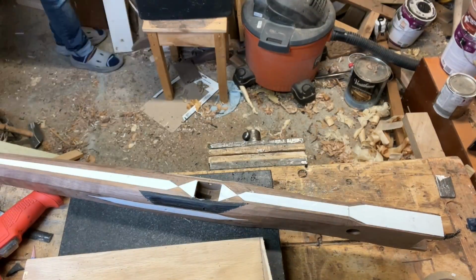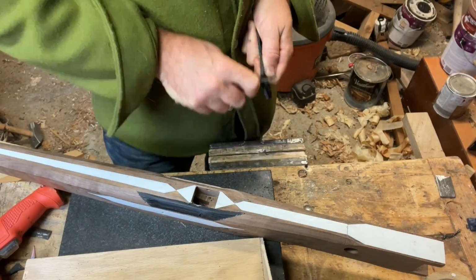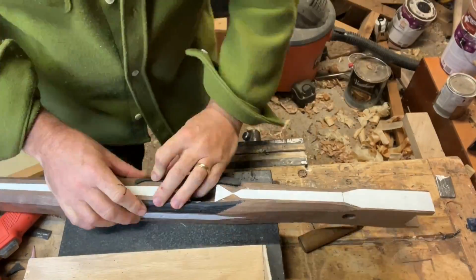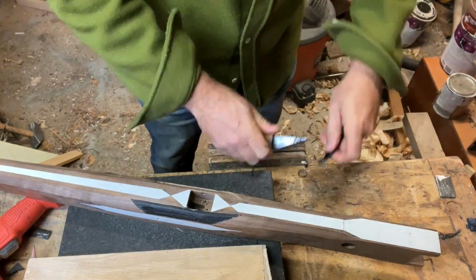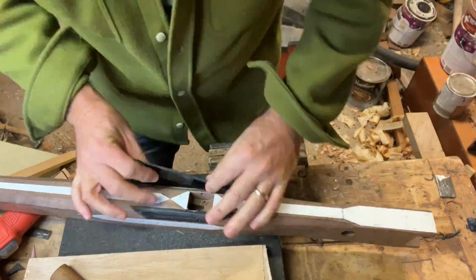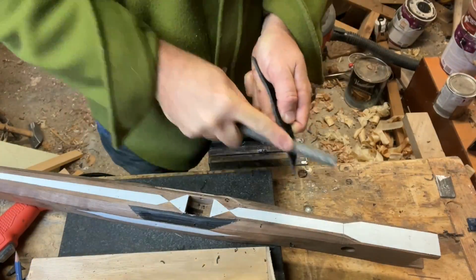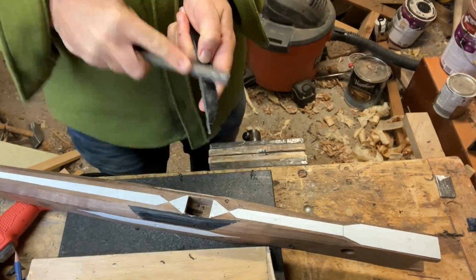In my case, there were definitely some gaps that were left. They're pretty easy to deal with when you've got the miracle of modern epoxy. You can easily cut small pieces of the plastic to fill in any gaps. You can also mix the epoxy with sawdust or even shavings from the plastic itself to fill in any gaps that are there.